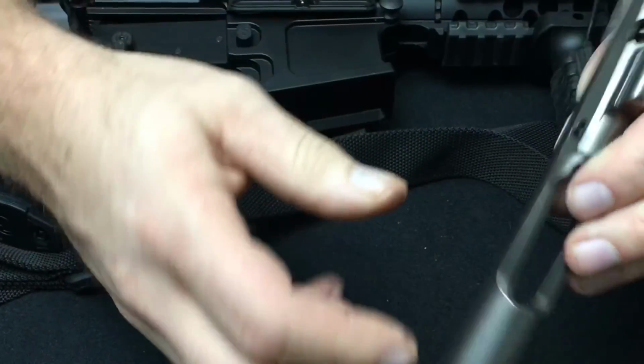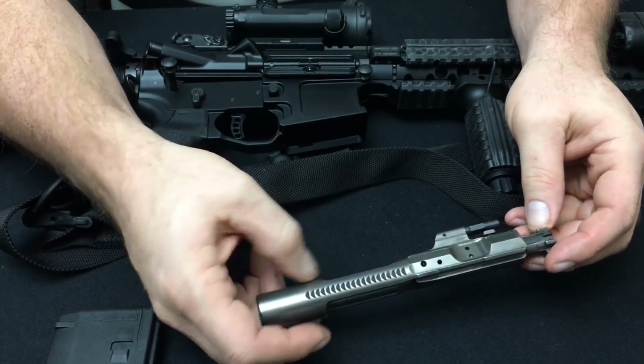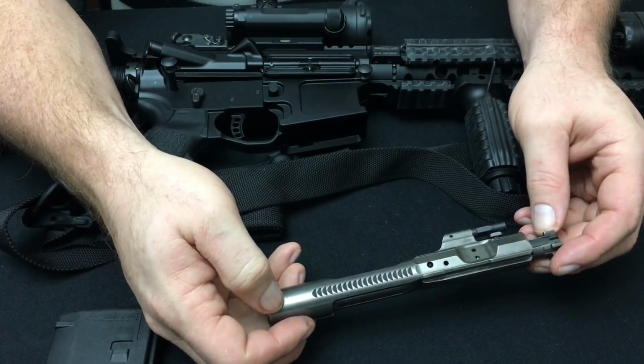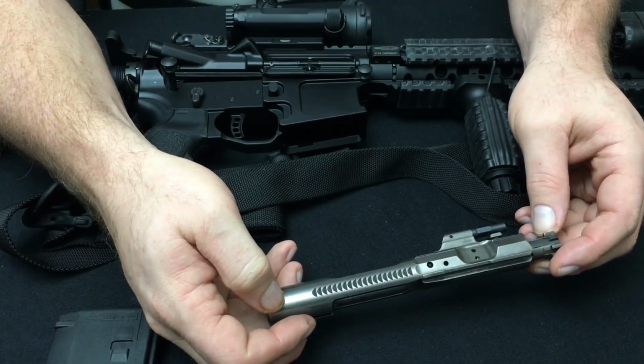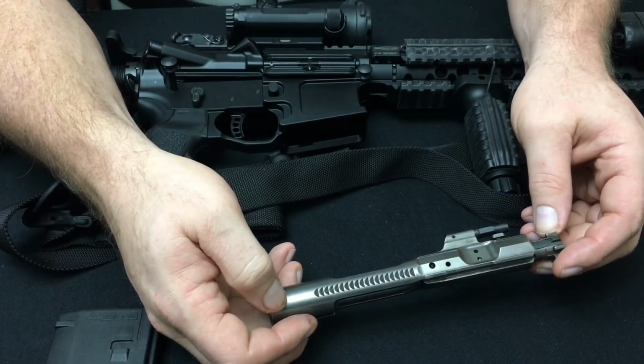This bolt carrier is actually for sale to the public. It's just the bolt carrier itself. This was actually designed as part of the product improvement program for the M4. This was one of the entries which was never chosen. That actual program, I definitely think was pretty much a farce.